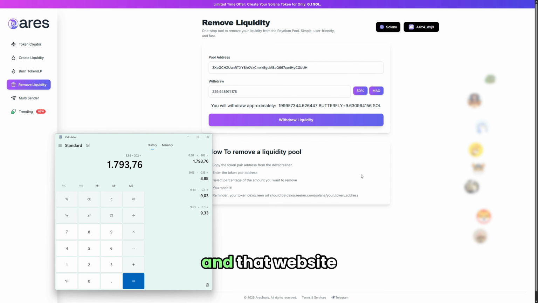And that website I showed you allows you to add pump at the end of the contract address of the coin. So this is a pretty solid tool, and also a pretty good method for launching a coin instead of waiting for it to migrate. It sometimes takes years, and you can just market your coin right away by creating it with your own liquidity and doing some burns for hyping the community.